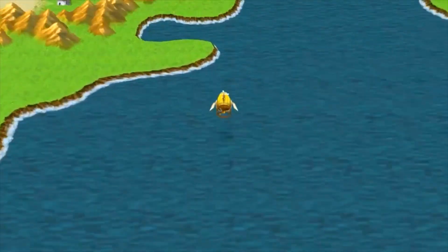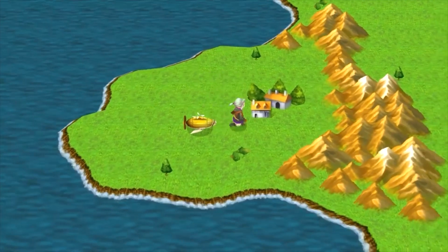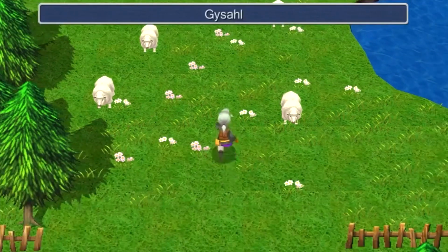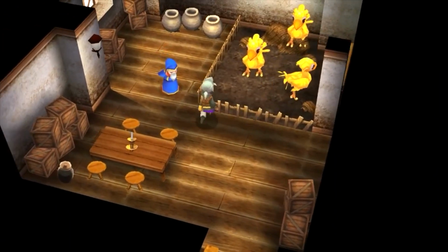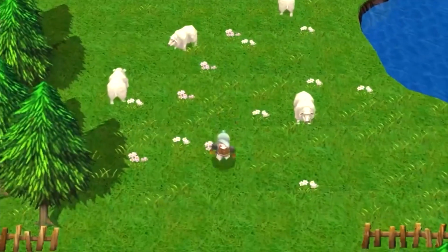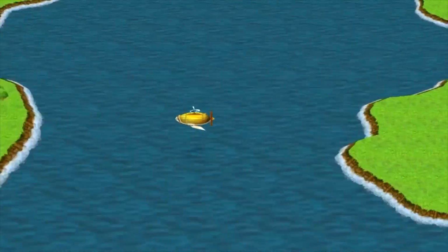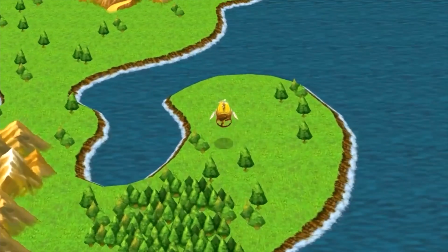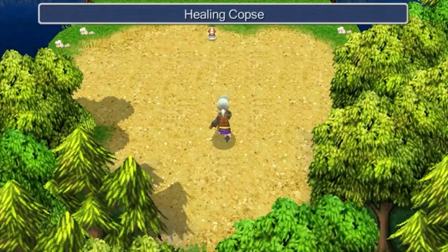So there's a Healing Copse. We saw Gasol. I don't know why I'm flying about there, but yeah, into Gasol, and she appears in the Chocobo stables here. I mean, obviously she's not here at the moment, and then just go back to the Healing Copse, and then likely what we'll do, folks, is we'll cut to when we find the Master Smith.